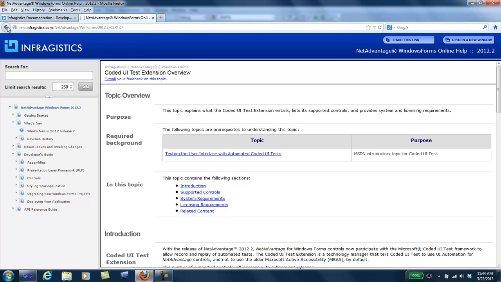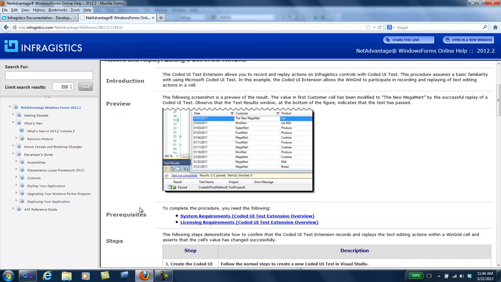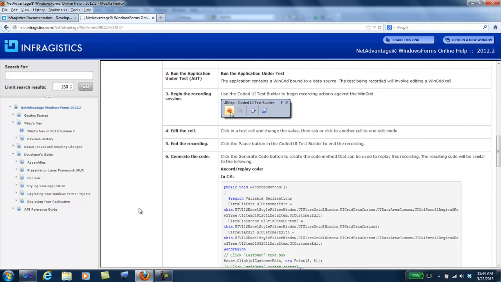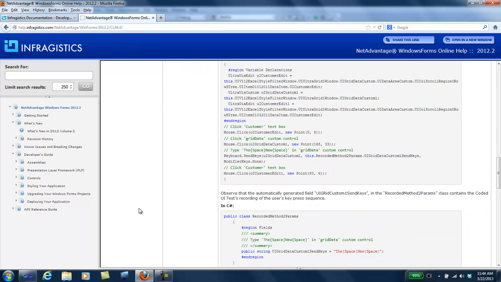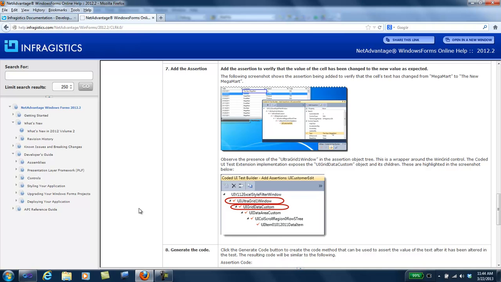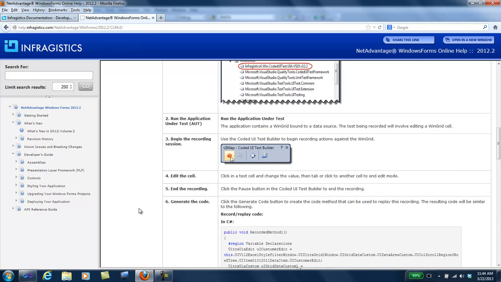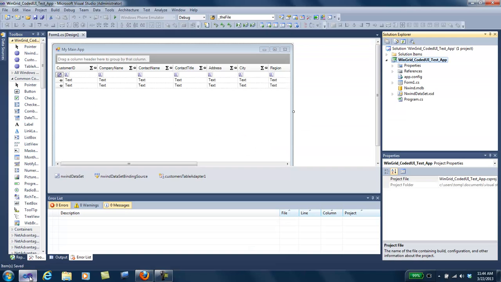Alright, so that's one topic. The other topic is how to take advantage of this. It gives you an overview of building an application, making sure that all the references are there, and then running a simple interaction where you can record and assert some values. And that's about it. That takes care of knowing where to get the information on how to work with this. You can always get in touch with our dev support too. They'll help you out with any other problems or questions you may have that are not covered in our resources online. Alright, so let's check out what I have here in Visual Studio.